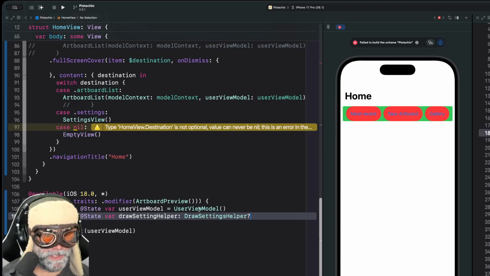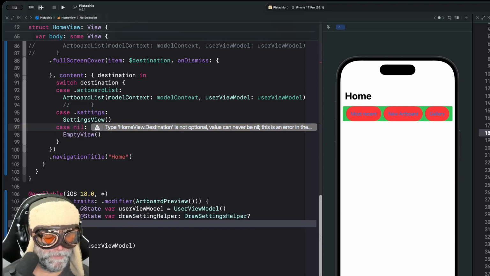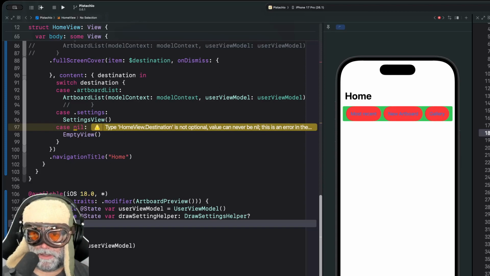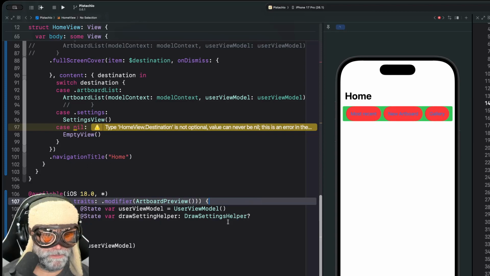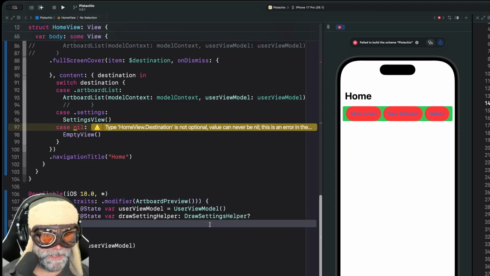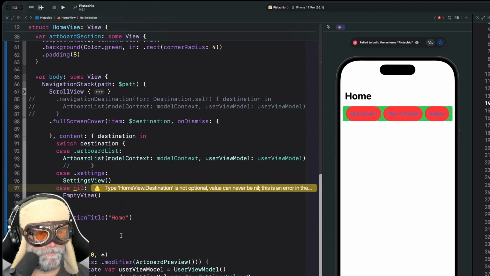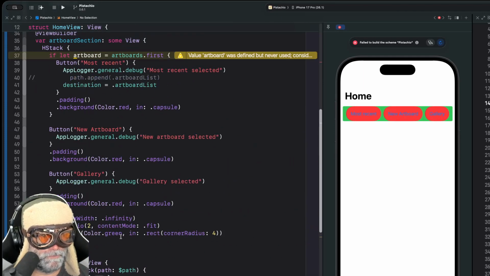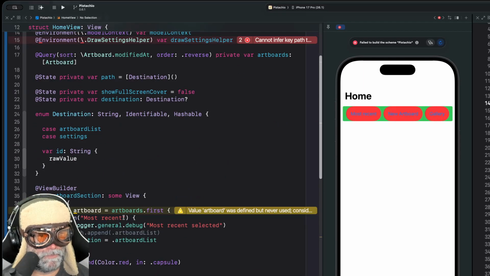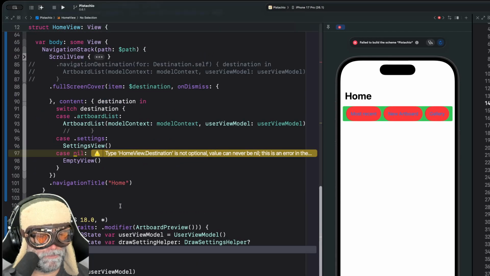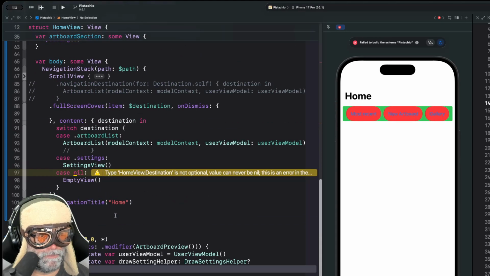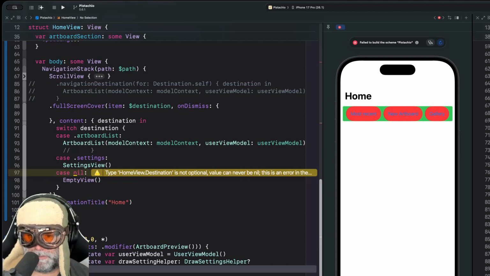I need a model context. Yeah, I need all the things. But I'm pretty sure model context comes for free. Oh, but I need it for... oh, how am I going to do that? I guess look at other cases where I messed with this. Let's see.